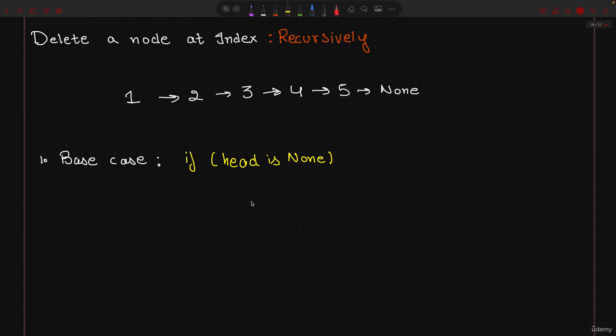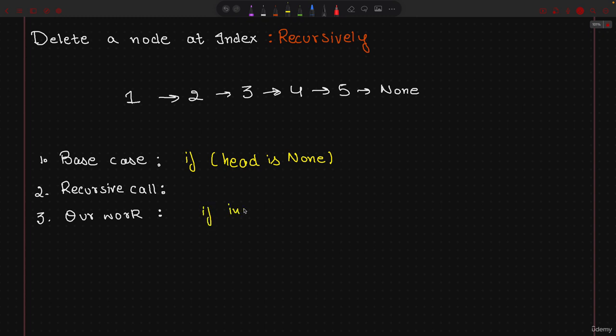Great. Second is going to be your recursive call. And third becomes our work, right? Now, if we pay attention, everyone, the recursive call is pretty easy. Again, we are just going to call recursion and make index minus 1. But I think again, we can do our work first. What if you are asking me to delete the first node, like the index is 0? Then I think we have already seen that. So this is going to be our work.